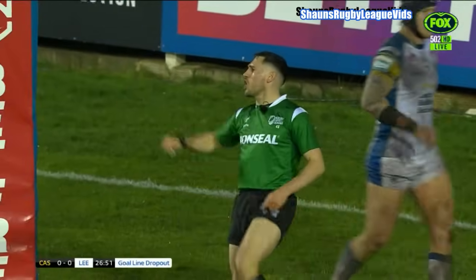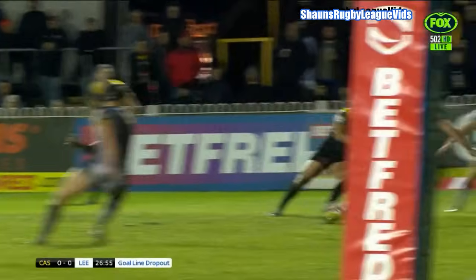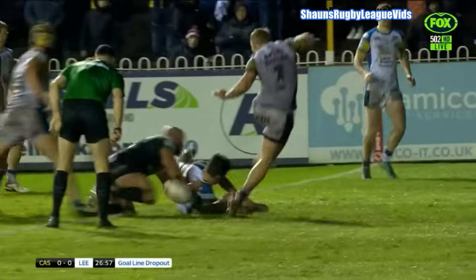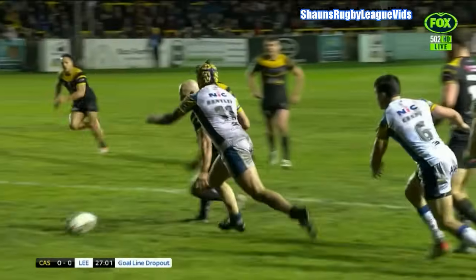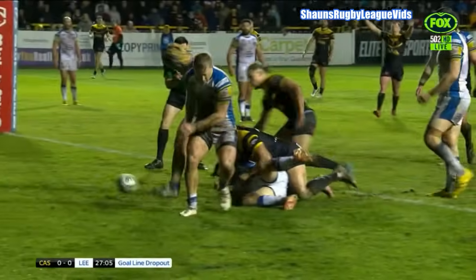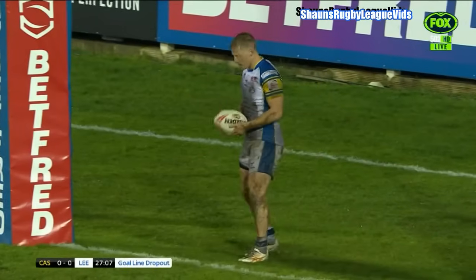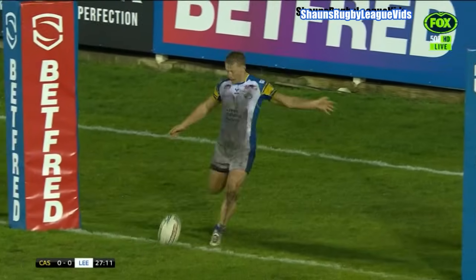Yeah, another set for the Leeds Rhinos to defend, which they are doing. They're hanging on by the skin of their teeth, and it is only the execution from the Tigers that is letting them down. It's the only reason they've not posted points. Again, Jacob Miller went left there, play 4. Sam Wood too shallow, and that's the craft and the guile that we have come to know and expect from Paul McShane, that's been so sorely missed at the start of this season.